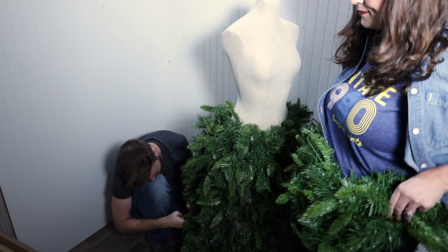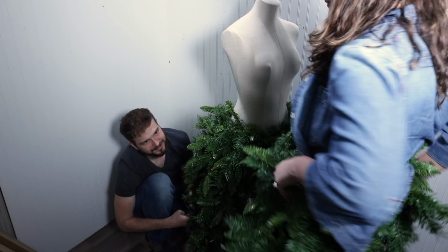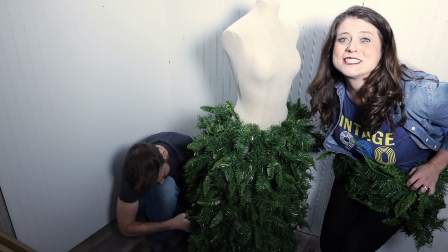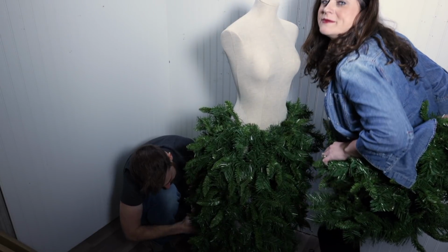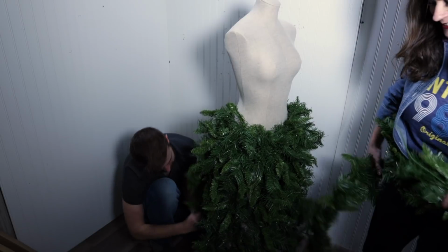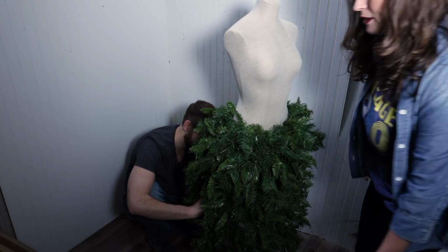I made myself a skirt. A grass skirt. A pine needle skirt. It is not comfortable. Very prickly.